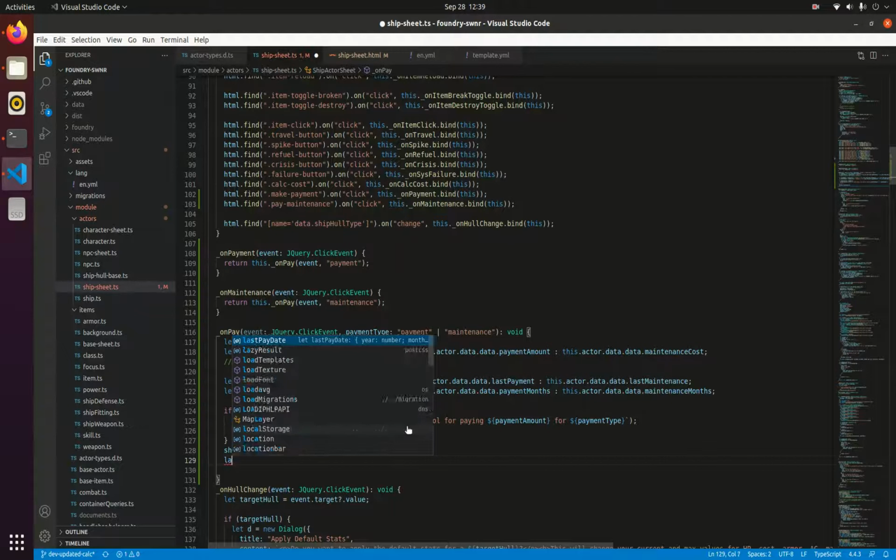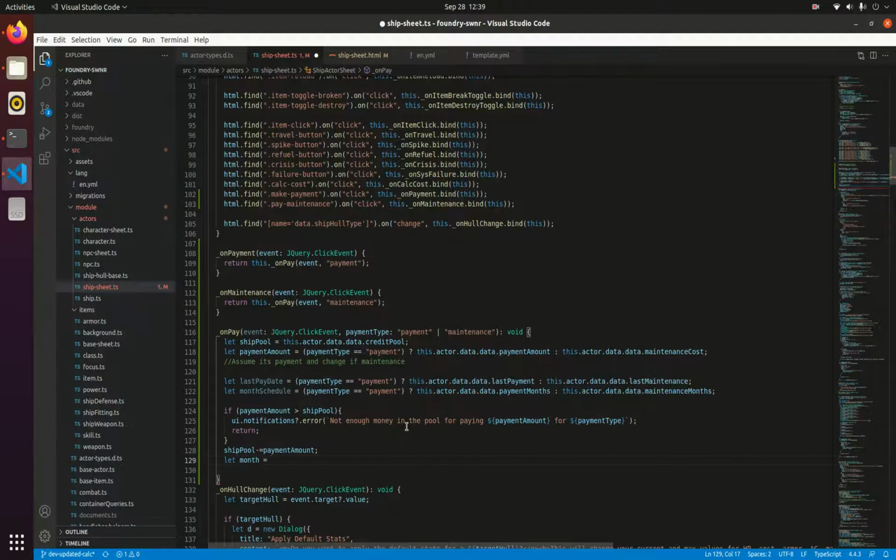So we want to go ahead and say let month equal last pay date dot month. Nope, that's actually not what we're doing. Let's just go ahead and make a date. And we can pass it the year, last pay date year, last pay date dot month. And again, this is 0 based, so we want to subtract 1, but we're just going to show it with the 1 to make it easier. Last pay date dot date. Okay, so now we've constructed a date object that we can work with.